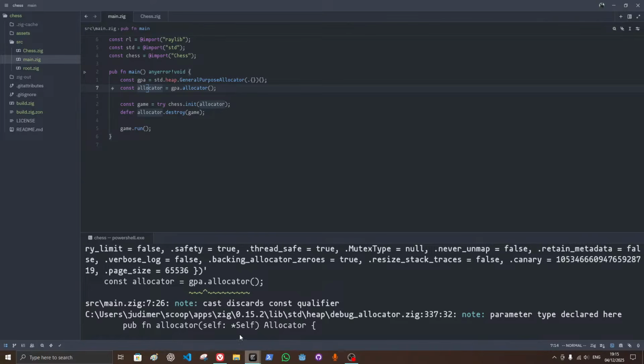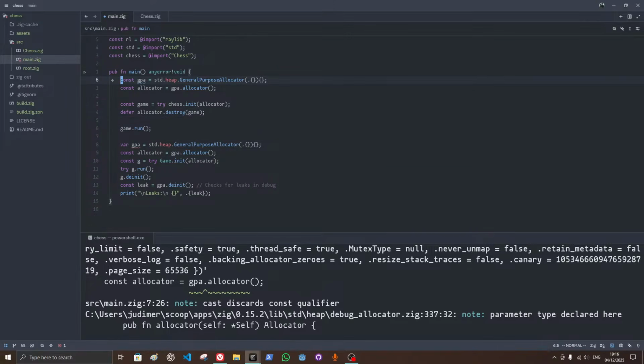Okay. So I do same thing here, right? Oh no. Okay, this is variable, and then I do a constant allocator, const game, and then I do defer allocator dot destroy.